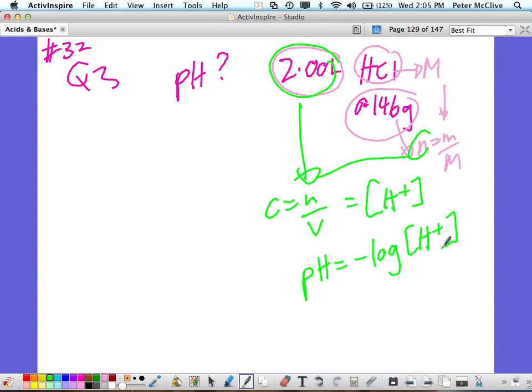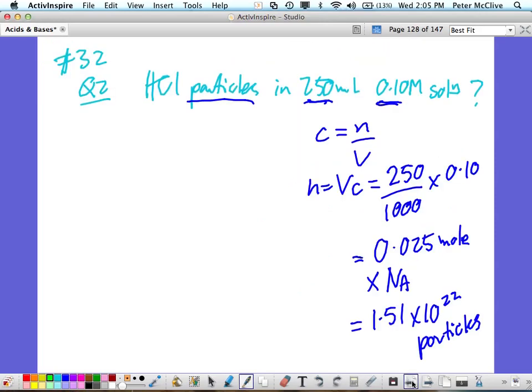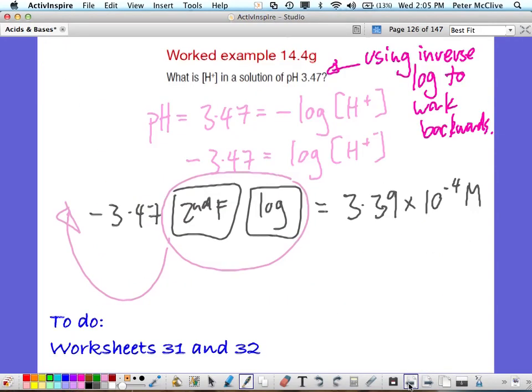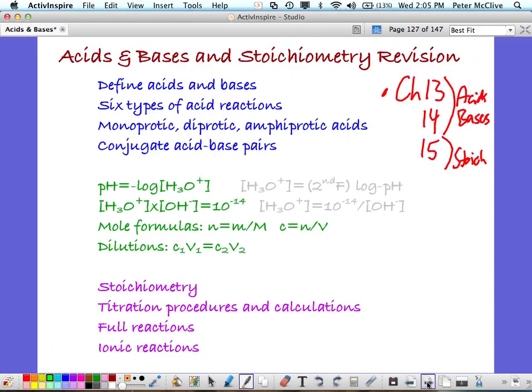Is there anything on Edmodo for this? Yes, the answers for all these worksheets I posted a couple of posts ago at the back of one of our class notes, about 2 lessons ago. You'll get the data sheet, but you'll have to know the definition of pH, the formula. Those ones that we had at the start, you'll need to know those formulas.